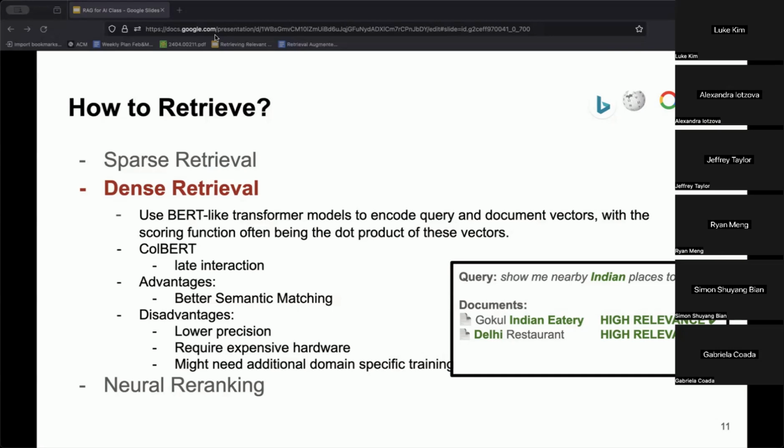The problem is essentially that you have a single query and a long list of documents, and you want to find the most similar document. These approaches are very useful, especially when there is no surface level match between the query and the document. But the disadvantage is that you require sophisticated hardware, GPUs, and a lot of pre-training and fine-tuning as well. But a lot of sparse retrieval approaches also work well today on a lot of datasets. It's always best to try out multiple retrieval approaches and see what works better.